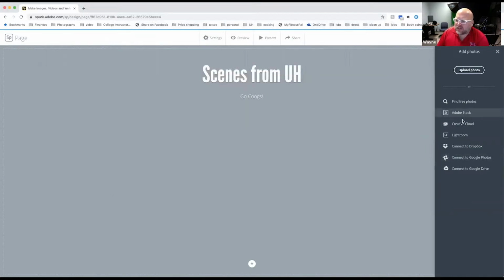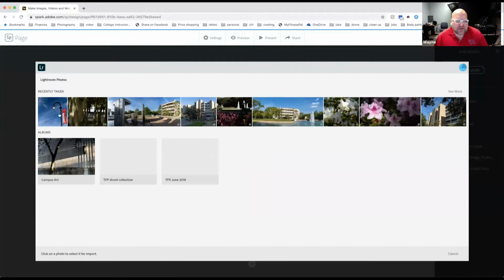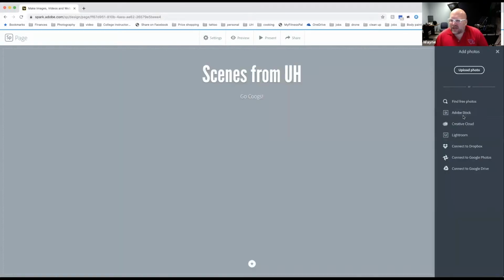Some of the other things that you can do here is you can connect into your Google Drive, your Google Photos, of course, Dropbox. Since I'm a subscriber and a big user of Adobe products, I have a Lightroom account as well. And I have synchronized a bunch of photographs through my Lightroom into the Adobe cloud space. And so by clicking Lightroom, it already pulls up the pictures that I have set for today. So they're right here. So that's another cheat that I have that I think is great.